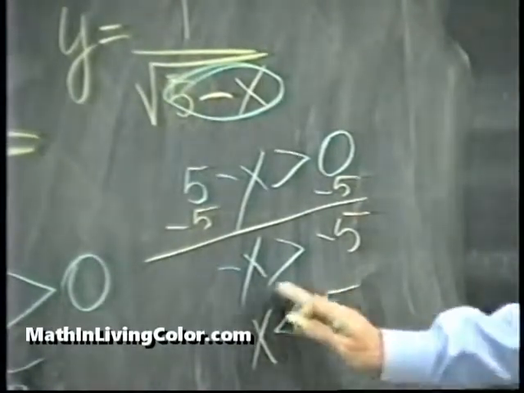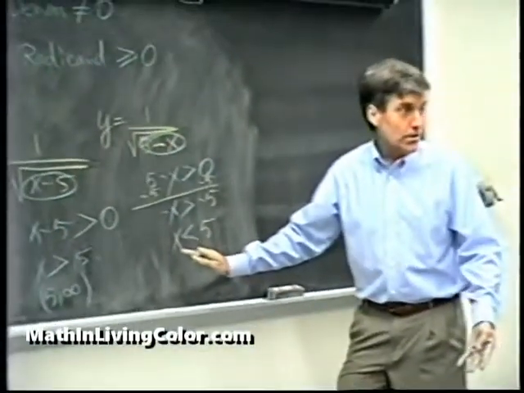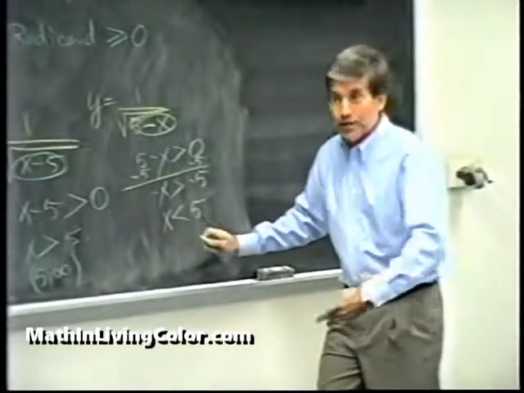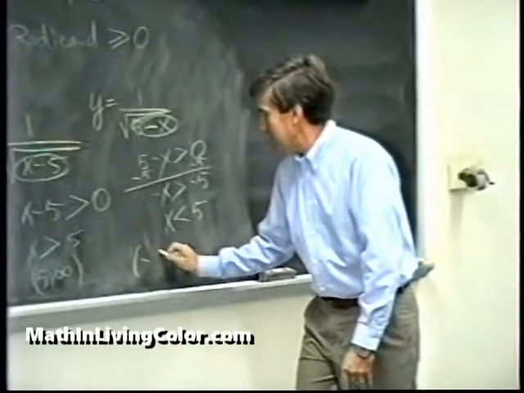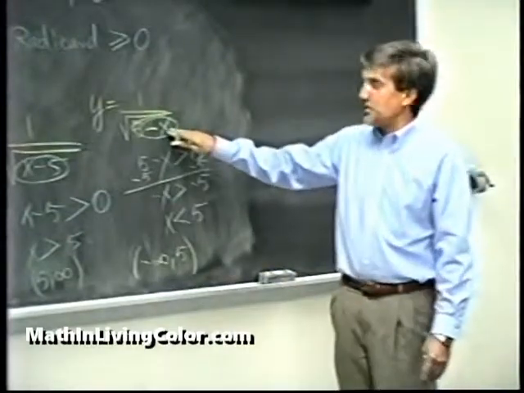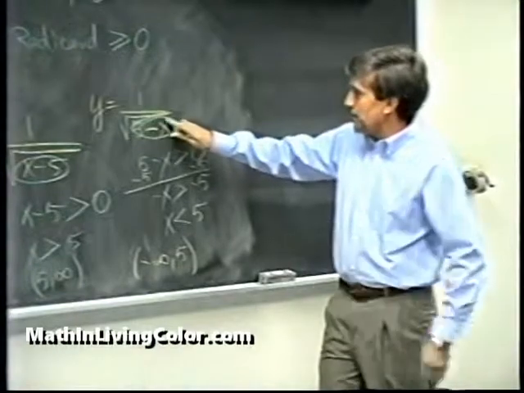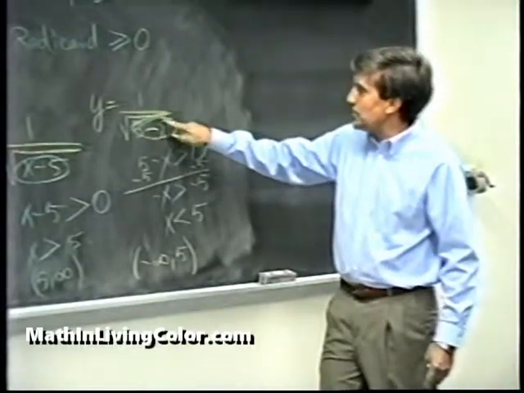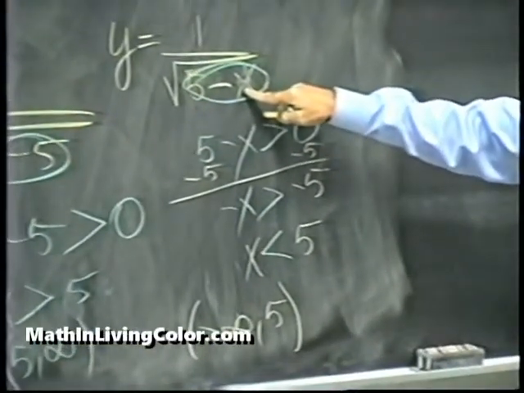In other words, here x must be a number that's smaller than 5. For example, give me a number. 4, 3, 2, 1. And listed in interval notation from what to what? Negative infinity. Anything up to 5. Now try that up here and see. Look at the equation. What if you said x is 4? Would that be okay to have 4 here? What if you said 3? Would that be okay? What if you said 2, 1? Anything less than 5.